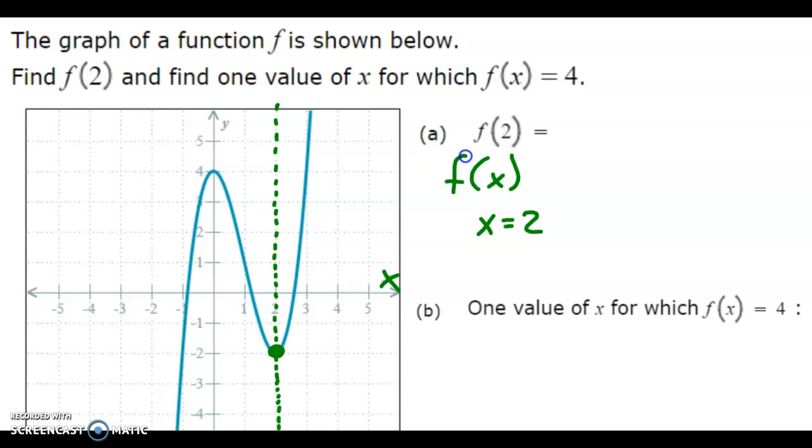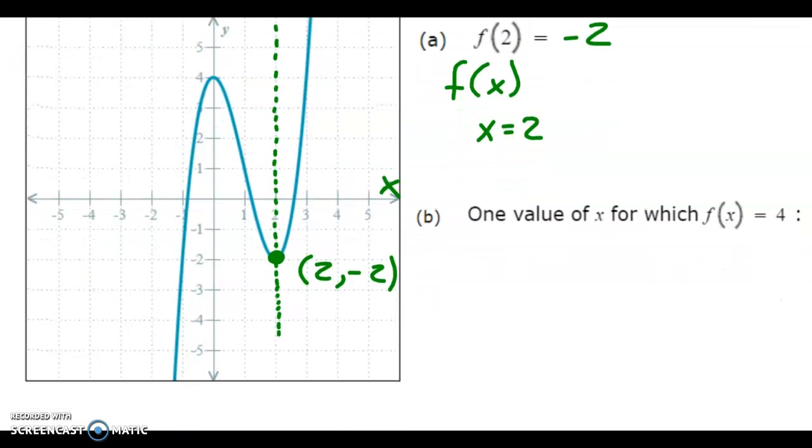It's at the y value of negative 2. Through all these ups and downs, that's the only spot where it's hitting x equals 2, right? So you've got that ordered pair of 2, negative 2. That's the only point of x equaling 2 that this is happening. So your answer to that's going to be the y value of negative 2. Okay? And then the second question, this one that's the exact opposite of what we've been talking about so far.